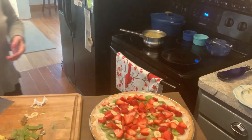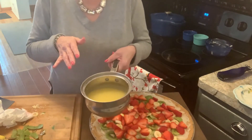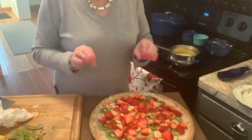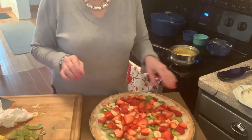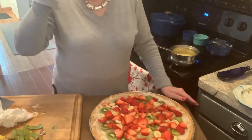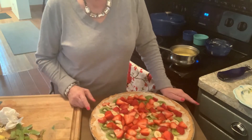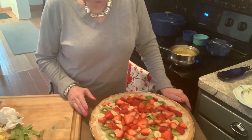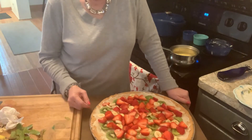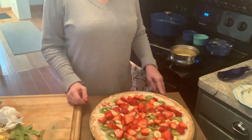I'm going to cut it as soon as that glaze is a little bit cool, to show you what it looks like. It's interesting — if you were to taste just the glaze, it's kind of bitter, not sweet at all. But when you put it on with a sugar cookie crust and the cream cheese, sugar, and vanilla layer, it all complements each other and is just delicious. If you have leftovers, eat them up the next day or so, because the moisture from the fruit and the cream cheese can make it get a little soggy.